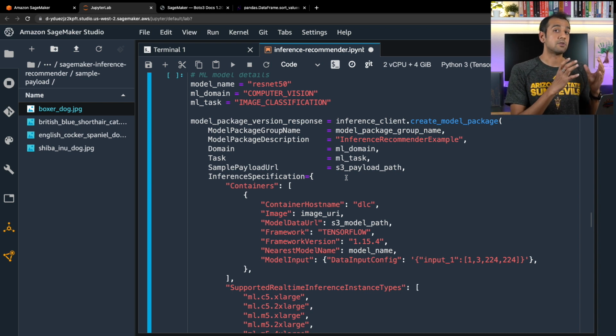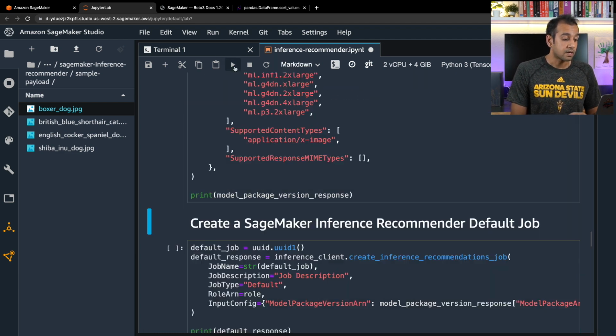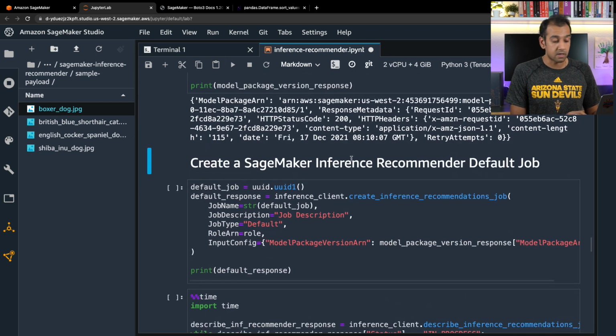Okay, your model is your ResNet 50, and we'll provide this as part of this API right here, S3 model path. And then we also provide the framework version and other metadata, the container image, which is your serving framework, and the additional features that were added specifically for Inference Recommender are the task and the domain. Okay, if you know this information, you want to provide it here, which is whether it's a classification or regression problem, and the domain if it's computer vision, natural language processing, and so on. Okay, after you do that, you create your model package.